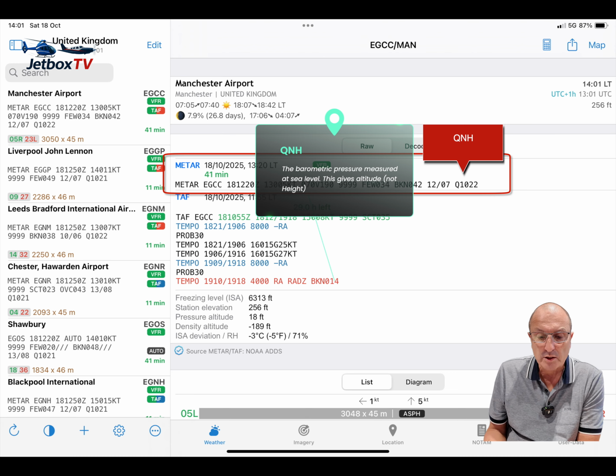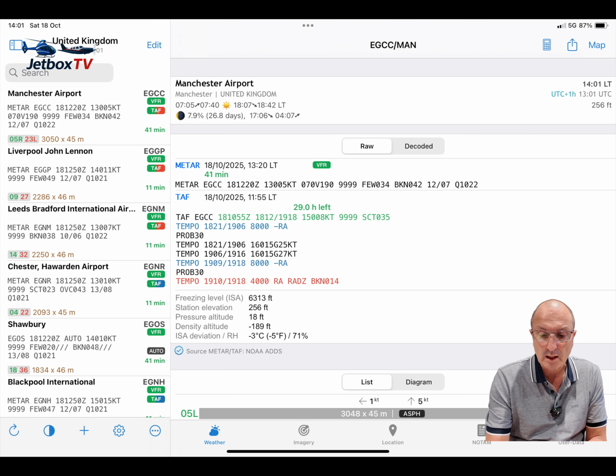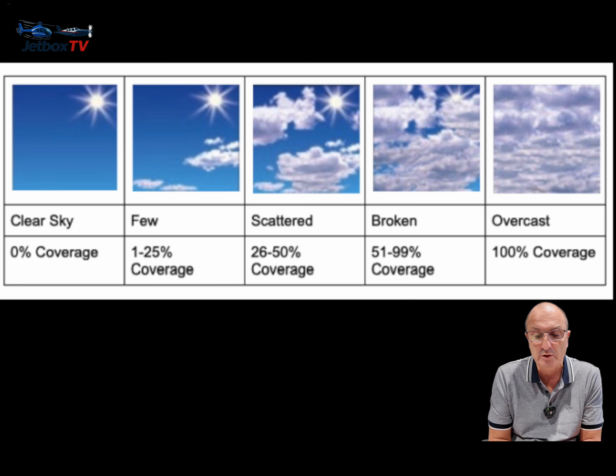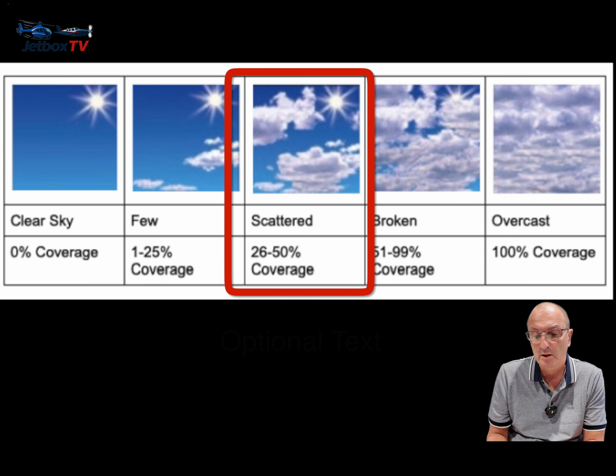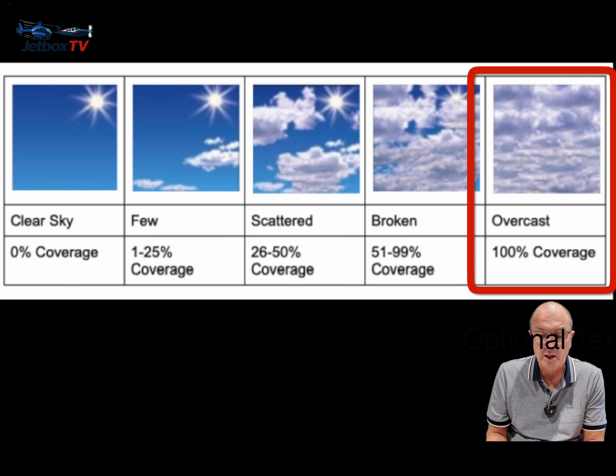Now, I'm going to go back to the cloud section very briefly and talk about the different cloud coverage that is represented. We have 4 different states, which is few, scattered, broken, overcast.